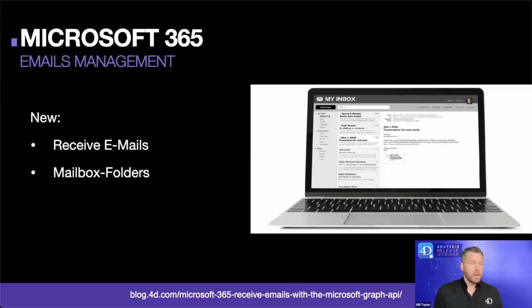And you may ask yourself, hey, I could always do this with IMAP and POP3. Why do I need to use the Microsoft Graph API? Well, Ad and I asked ourselves the same question. And after a quick look on Google, we saw that IMAP and POP3 are currently deprecated for Microsoft. So this is the way to integrate with Microsoft applications in the future. And these mail access features are just the tip of the iceberg of what can be done with the Microsoft 365 Graph API and NetKit. So have a look if you're interested.